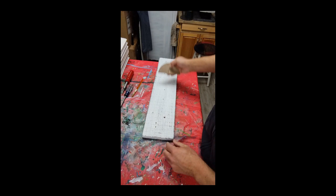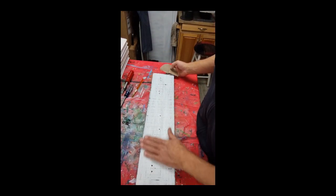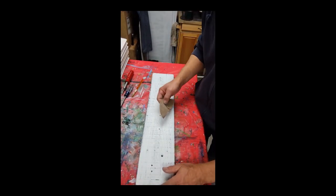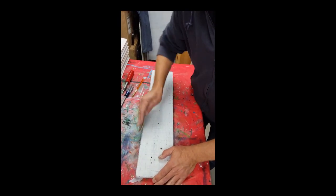Now, you remember earlier when I said you don't have to do this really thick? The thicker you make the paint on the white paint, the more you're going to have to sand to get that off of there. And I can see it's kind of already beating up a little bit. It's because it's still soft.